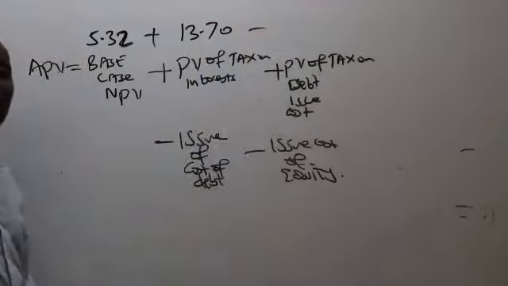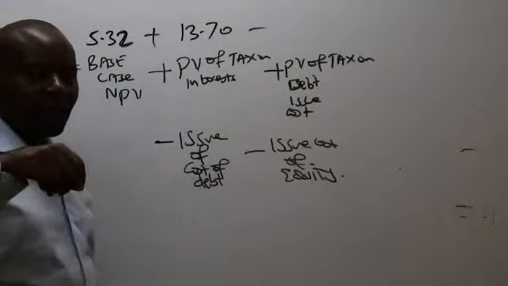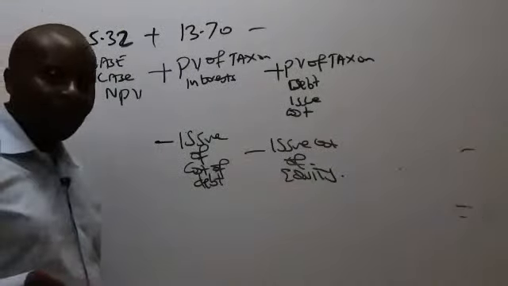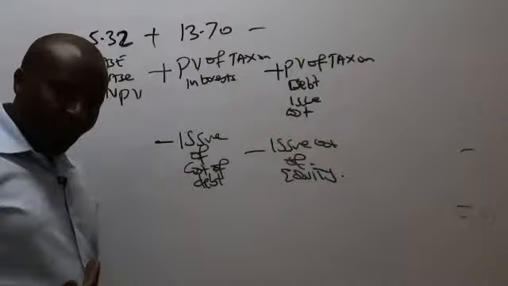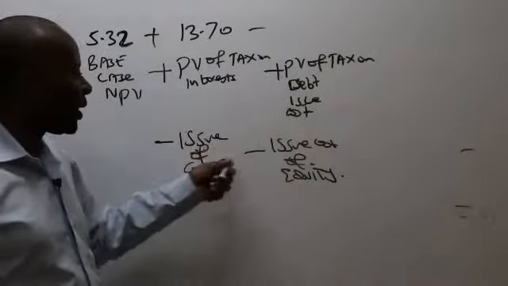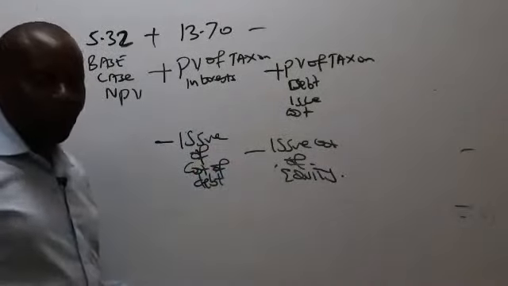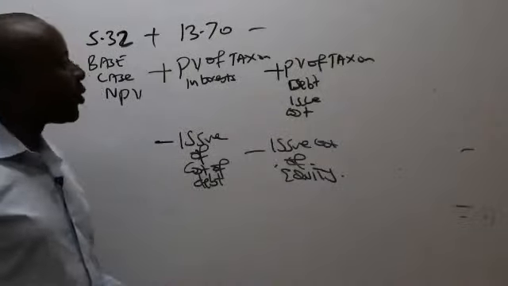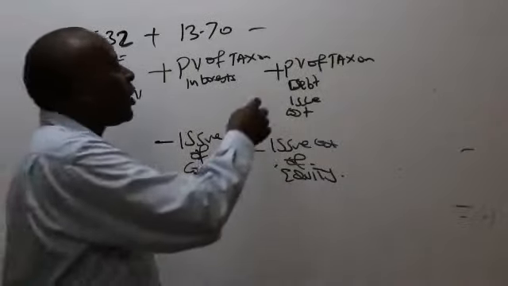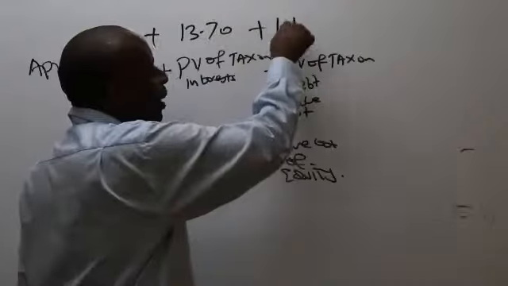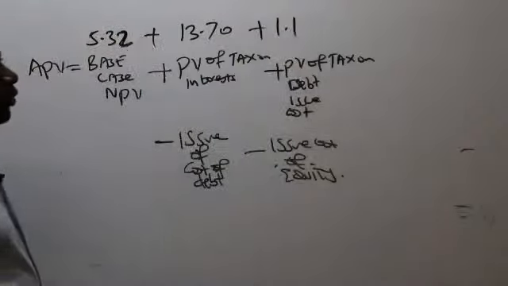You know the issue cost is being incurred today, so we don't discount them because they're being incurred today. We are only calling them present, even these ones. Issue costs are never discounted. Is there somebody who is able to see the one you guys were asking about? Present value of tax on debt issue, 1.1.